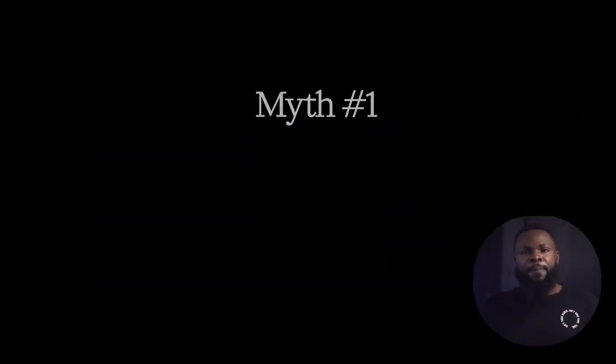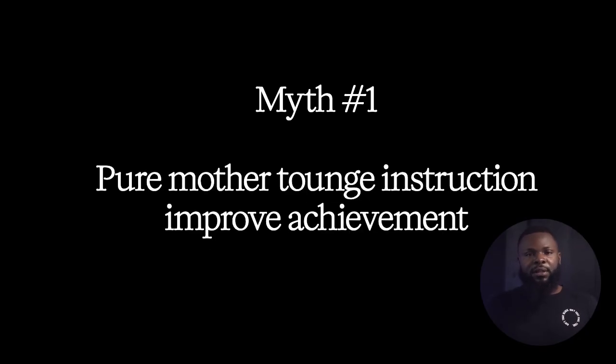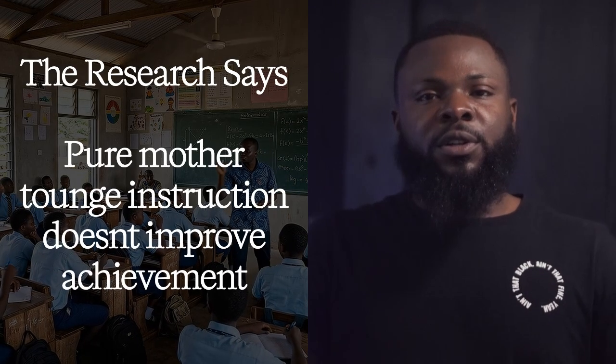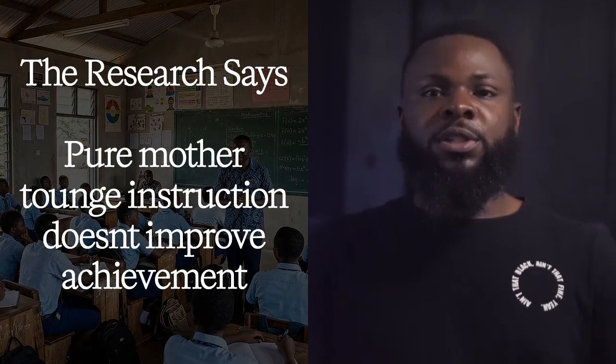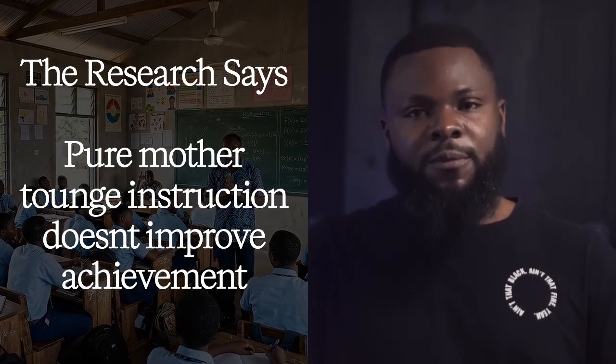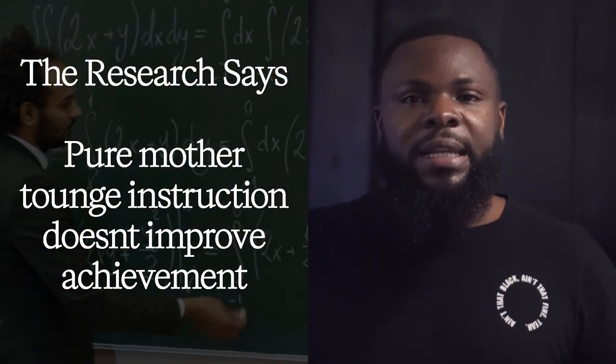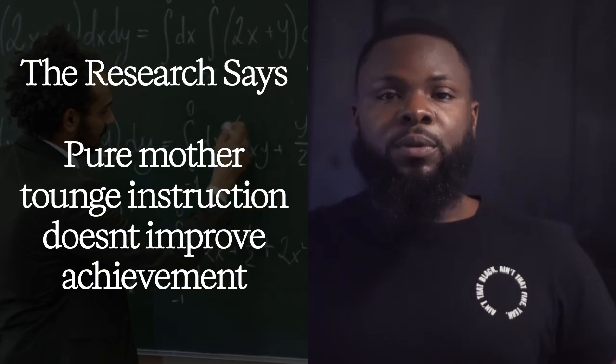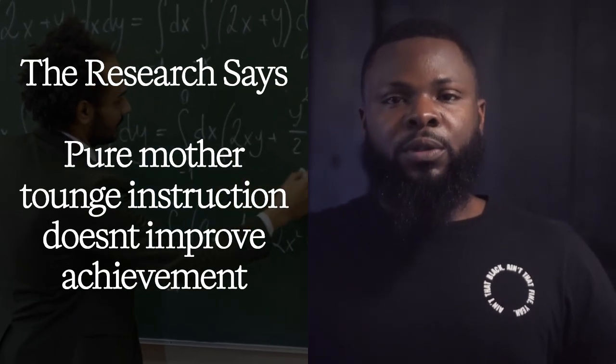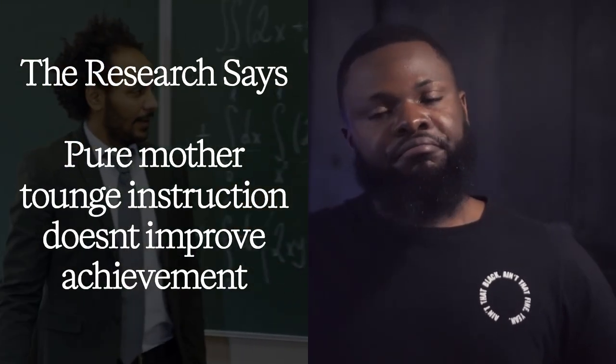So let me name what this research actually challenges. Myth number 1. If we just teach the mother tongue, achievement will improve. What the research shows, pure mother tongue instruction didn't improve achievement. It actually showed a slight decline. The bilingual approach worked. The monolingual approach, whether English or Twi, didn't.